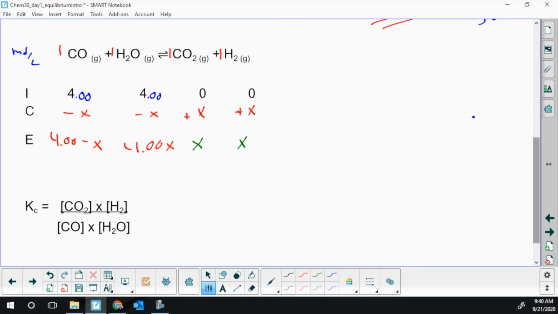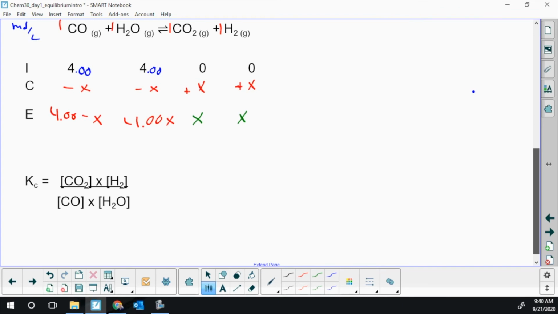And this is why you took math class. You're going to use some of those skills your math teachers taught you. Everybody loves algebra, I hope. Luckily, you'll find in Chem 30, the questions are rigged to make the math simple. So you'll see all of these questions be like, why do they put 4 moles per liter of both in? That's kind of odd. It makes the math easy. If one was 4 and one was 5, this question would be 10 times harder mathematically speaking. So you'll notice the rigging of the questions for the math.